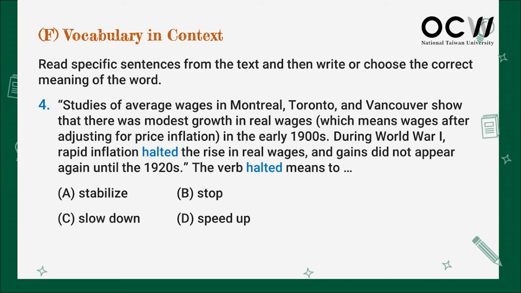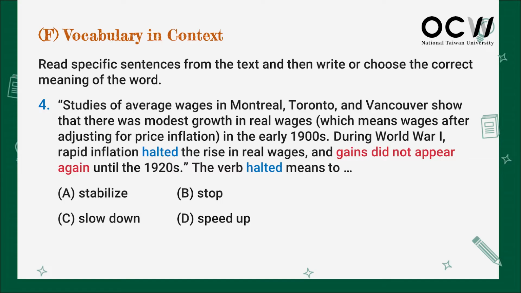Now we're going to move on to the word halted. The word halted appears as a verb. And how do we infer the meaning of the word halted based on the text? We see that it's combined with the word rise, which means to increase, to go up. But something happened. Something did something to the rise.